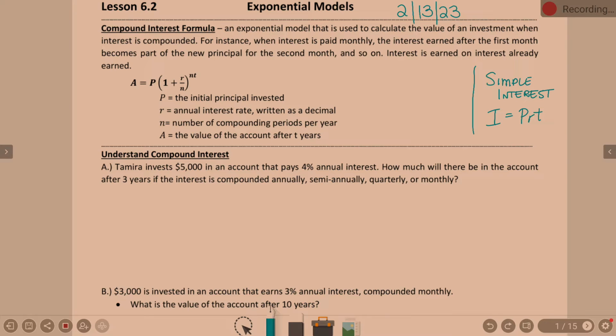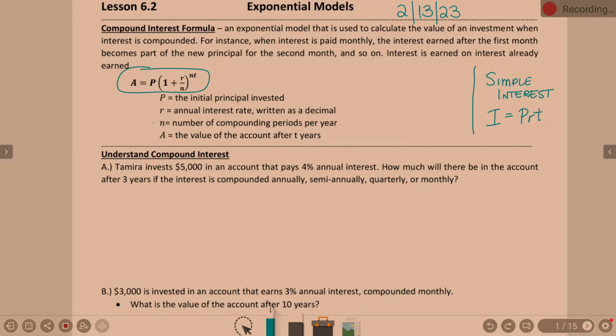Okay, so that's a little bit of an idea, but the formula we're going to look at is this right here. P. Anytime we're dealing with money, P is your principal. And principal, the amount of money, in the case I just suggested, would be $20,000, right? P is that amount of money that you are depositing, if it's your savings account, or borrowing if we're talking a loan. We could be going either way here, okay? R is an annual interest rate, so that's your percent, except anytime we put a percent in an equation, remember we always use the decimal form. This is an important one right here.